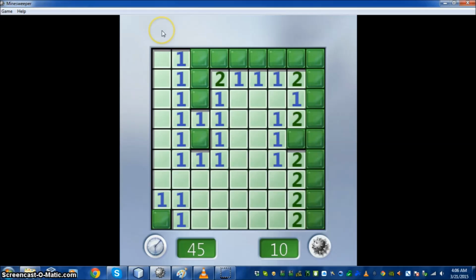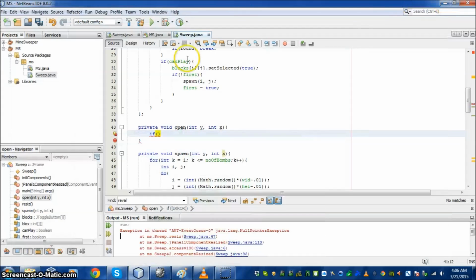But up here there's no block, so it's gonna be a negative number. It's still gonna open, but if y is less than 0 or x is less than 0, if any of those is negative, return.